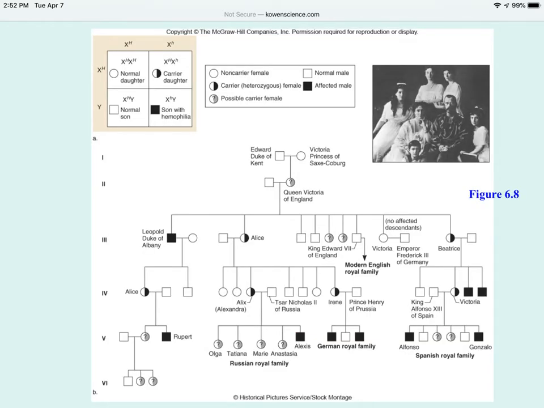This is the pedigree of the Romanov family. So if you've heard of Anastasia, this is her family tree. The hemophilia trait was passed down from Queen Victoria, and it passed through the family. Ultimately, in Tsar Nicholas of Russia's family, his son Alexis received the trait. That is how history was affected, with Rasputin becoming a close confidant of the family, trying to save Alexis. He betrayed the Romanovs, and then they were overthrown, and eventually they were killed.